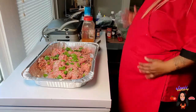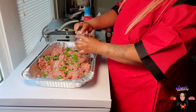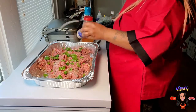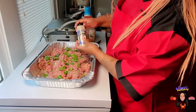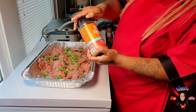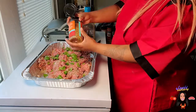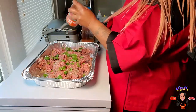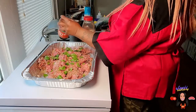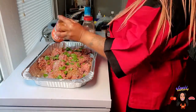Okay? Now, before we even get the cheeses in, let's go ahead and put in the seasonings. All right? So we're gonna put in black pepper. We're gonna put in my thing y'all know I love, Fire and Smoke, the usual all-purpose seasoning. Be generous with it, honey. We're gonna season this thing, get it seasoned. Nobody likes bland meatloaf, no one nowhere. Get a lot of that in there, okay?